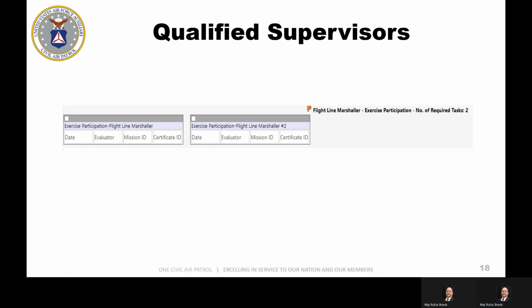Now, this is very important. On exercise participation, it has to be signed off by a qualified supervisor. And so you ask yourself, who is a qualified supervisor? Glad you asked, because National has thought of that and graciously provided this chart.